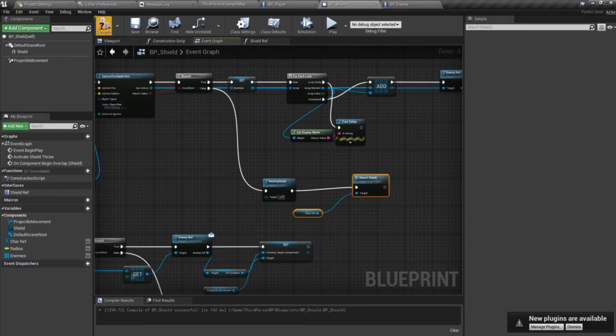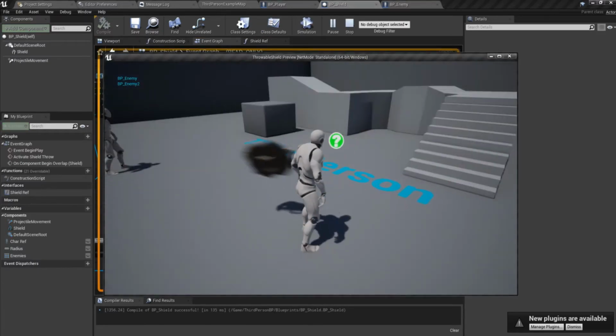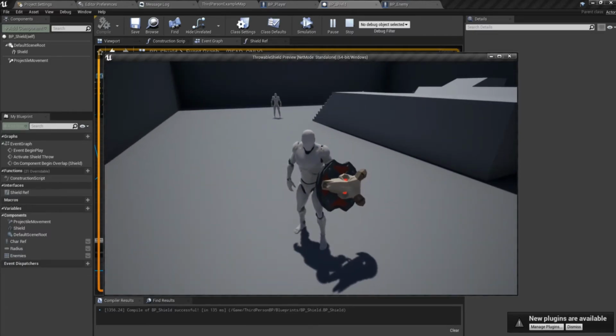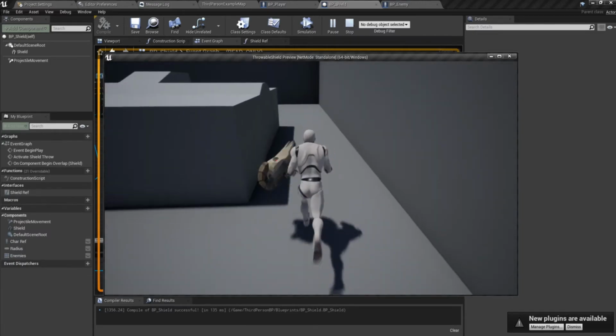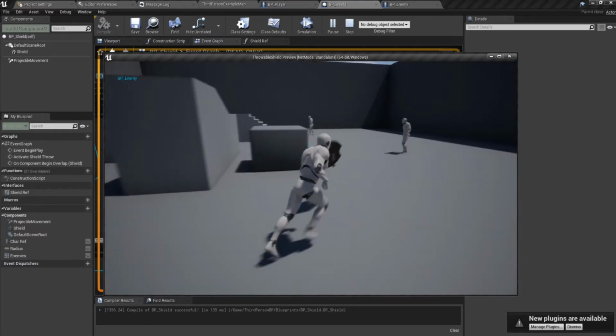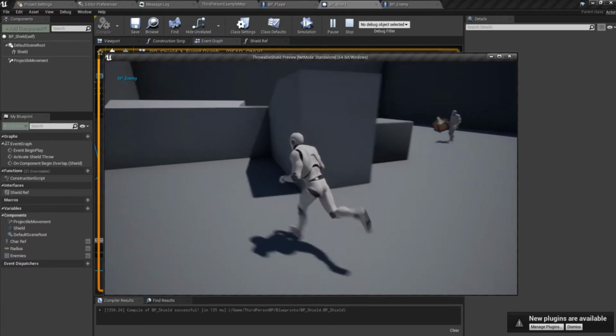Simple as that. If I find somebody, I do that. If I do not find somebody, it just comes back. I mean, it actually detaches, but yeah, it's much smoother.